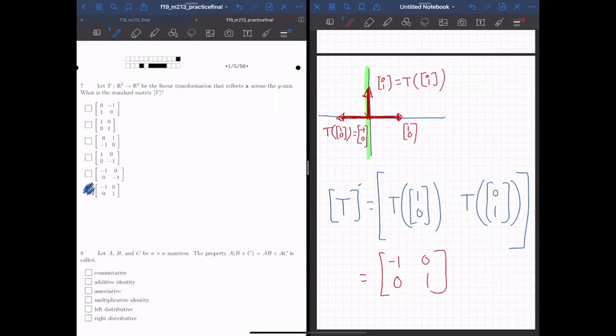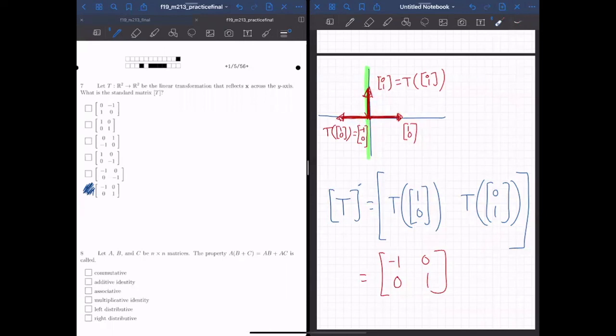So do we always, I guess, do the first column is like the x-axis and the second column is the y? Yeah, it's always the 1, 0 that tells me where the first vector goes. I look at where this vector goes, and wherever that vector goes, that's the first column. And then I look at this vector, and wherever that vector goes, that's the second column.